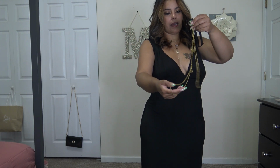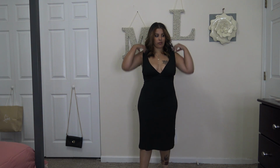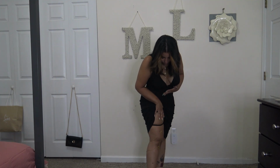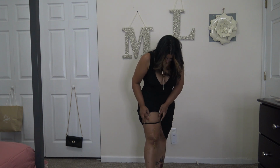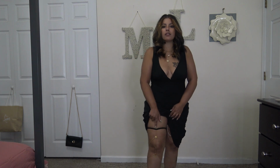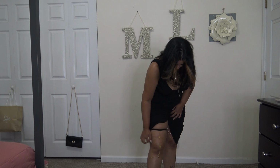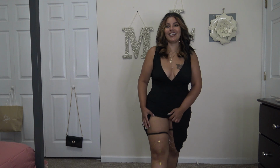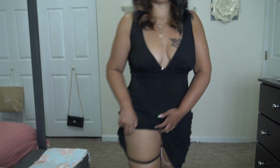Oh, wait. I think I got it, guys. I think I got it. All right. Let me put it on. All right, so I don't want to bend my leg because I don't want it to pop and break, because it's going back. This is not made for thick thighs, okay? If you have a nice thin skinny leg, this will look cute. I got this part here, but the chain around doesn't stretch. So I'm gonna show you. I'm gonna get closer and bring it down so you guys can see.